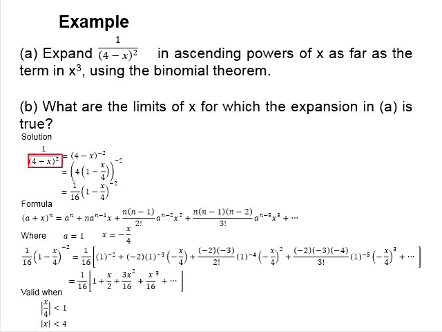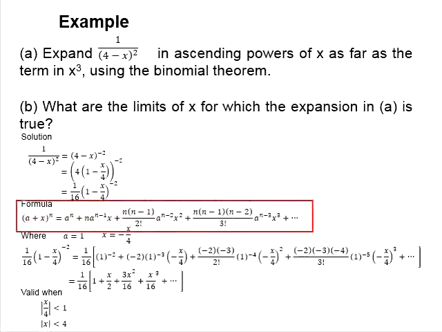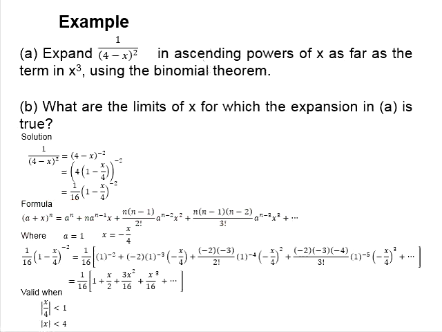Divisions of the function's power of 2 can be rewritten in the form of power of -2. For easy applications of the formulas for binomial series, you may try to rewrite the functions so that the a is equals to 1. Take out the factor 4 here, which will be 1 minus x per 4. The entire function here is to be power of -2. Take out this with the power of -2, you will get this.